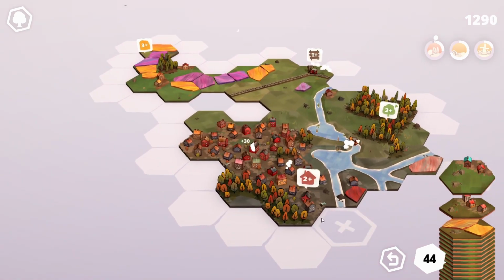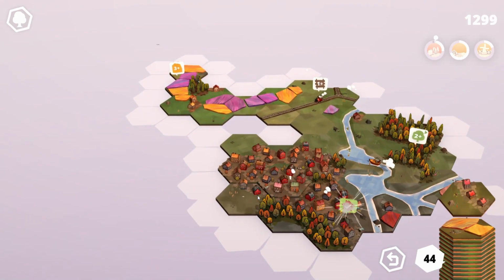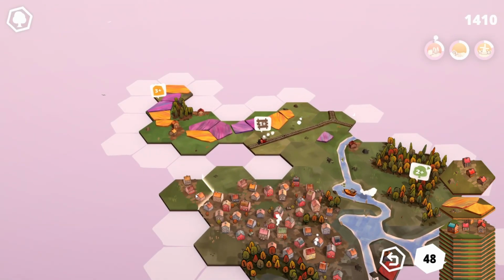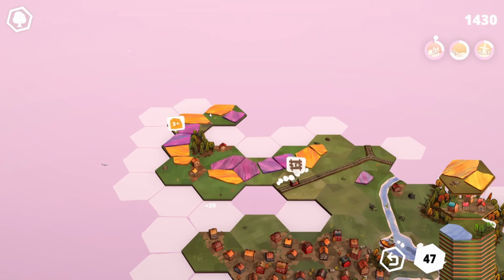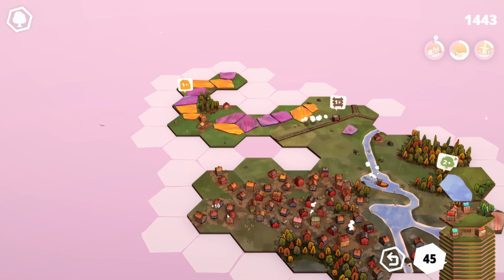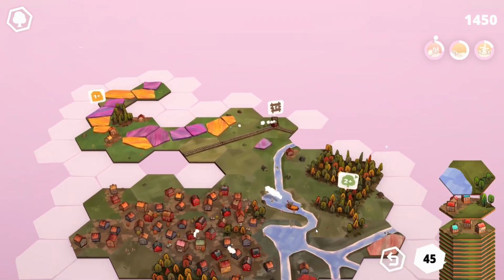Let's slap that one in there. And then we can fit two more houses there and we'll complete that quest. And again, we're gaining more tiles. It's a properly nice, mellow game. I just really needed something like this right now, so I appreciate the devs for dropping me a code. Nice and chill.